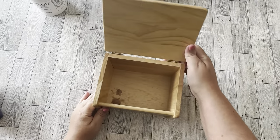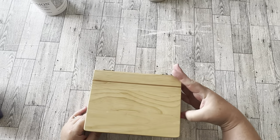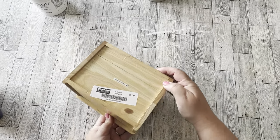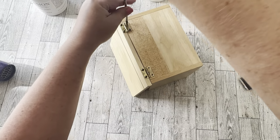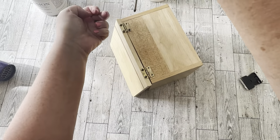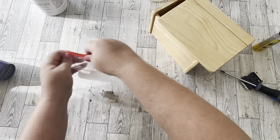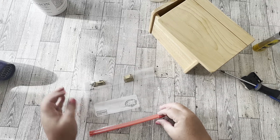For the next pet thrift flip, I found this wooden recipe box and I'm gonna turn it into a bunny treat box, but you can take this idea and turn it into a treat box for any of your pets. First, I took off the hinges so that I could paint it. And anytime I take stuff apart that has screws and hinges, I like to put them in a Ziploc baggie so they don't get lost.